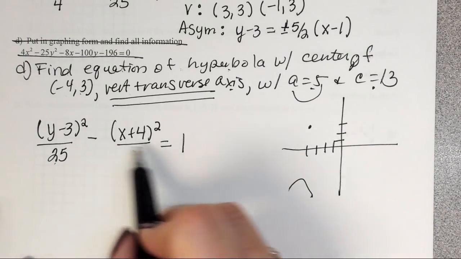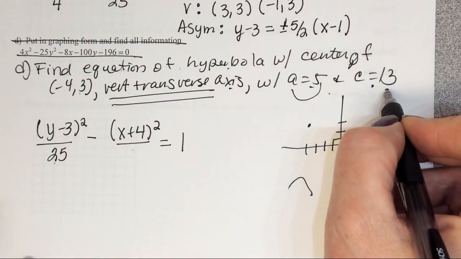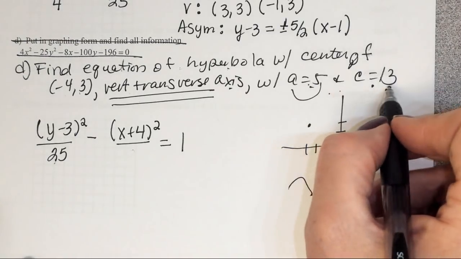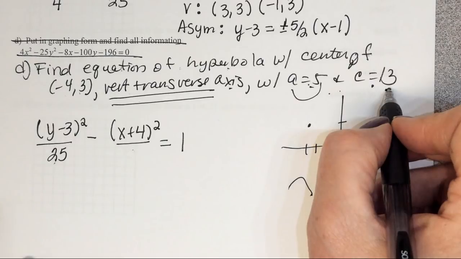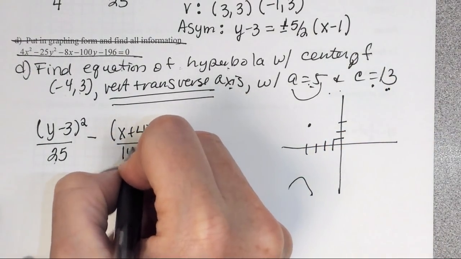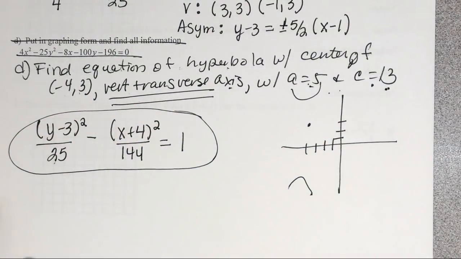It always goes AB in these. So I'm going to have to do A squared plus B squared equals C squared. I mean, some of you already know what B is, though, don't you? Do you know that triple? 5, blank, 13? 12. Good. Okay, so what's going to go under here then? 144. And that would be the equation for that.